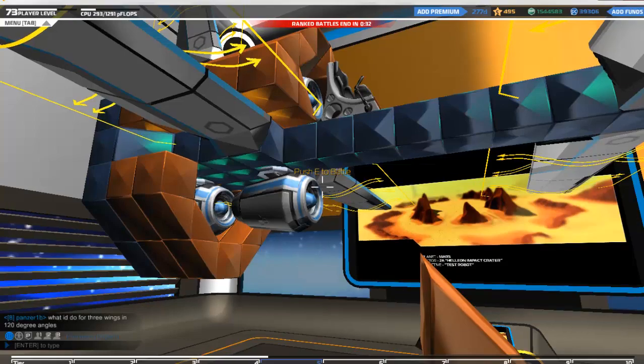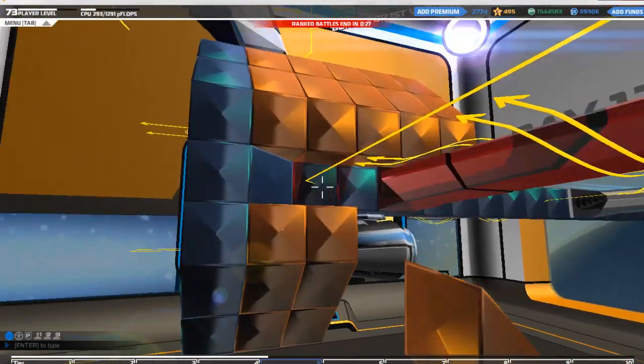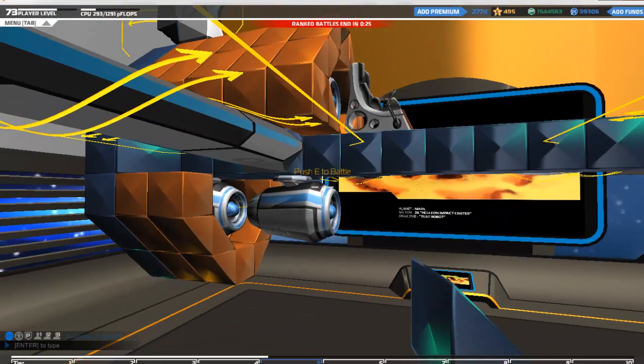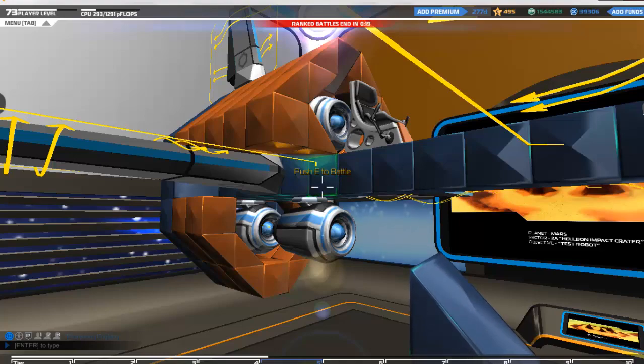So, what do we want here? We're going to want that to come in. Or are we?